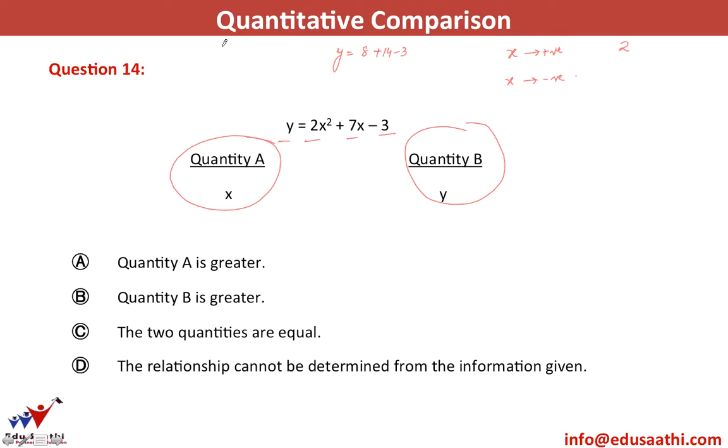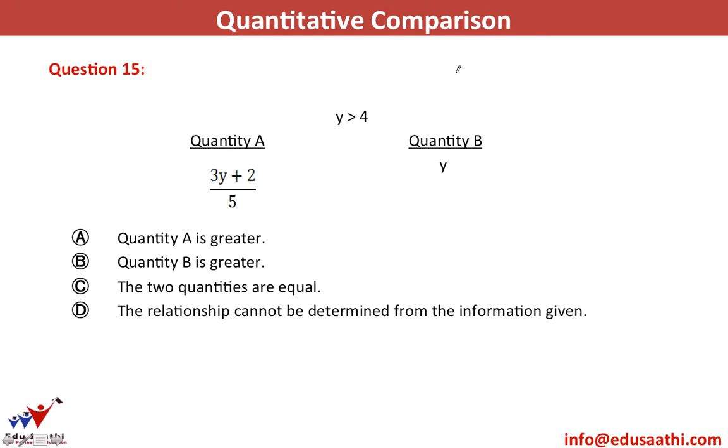If I just do it, I don't need to calculate. I know that y is greater than x. Now if I put the value of x as minus 2, what will I get? Y is equal to 8 minus 14 minus 3. Now y here is coming out to be negative. So y is coming out to be less than x. Sorry, let me just solve it out for y. Y is coming out to be 9 minus 9. So it is less than minus 2. My answer will be, the relationship cannot be determined because one time y is coming greater than x, another time y is coming less than x, depending upon the value of x.